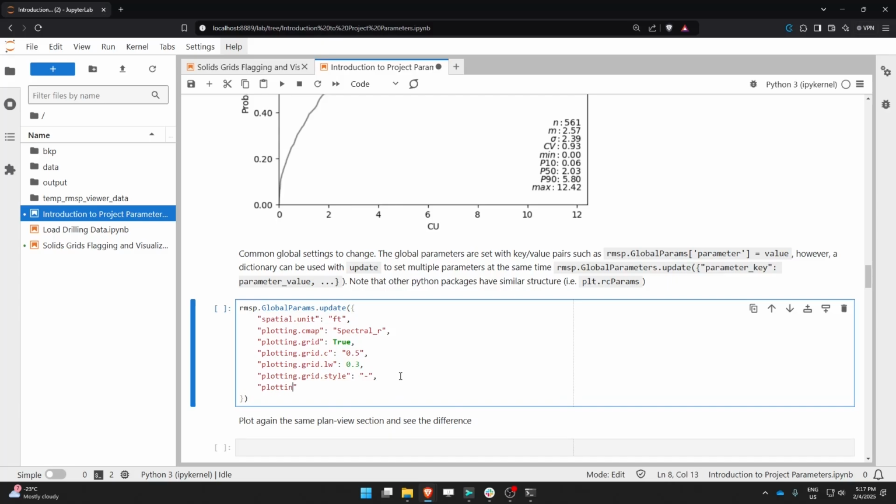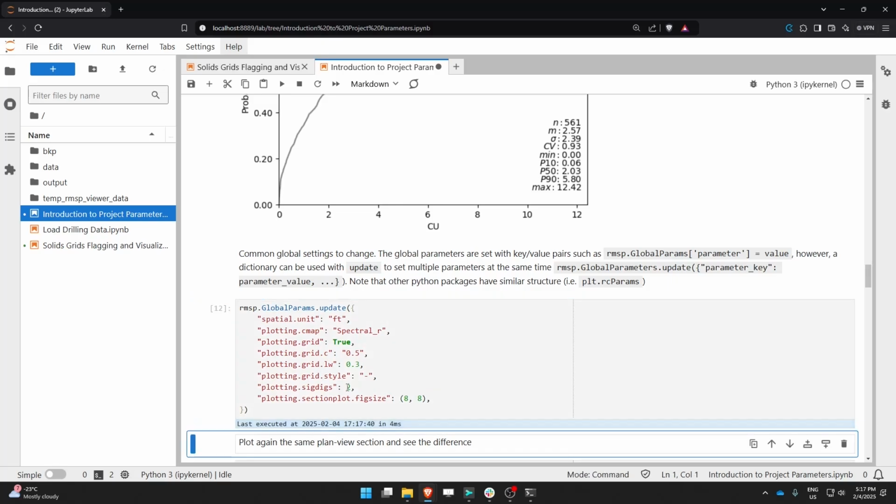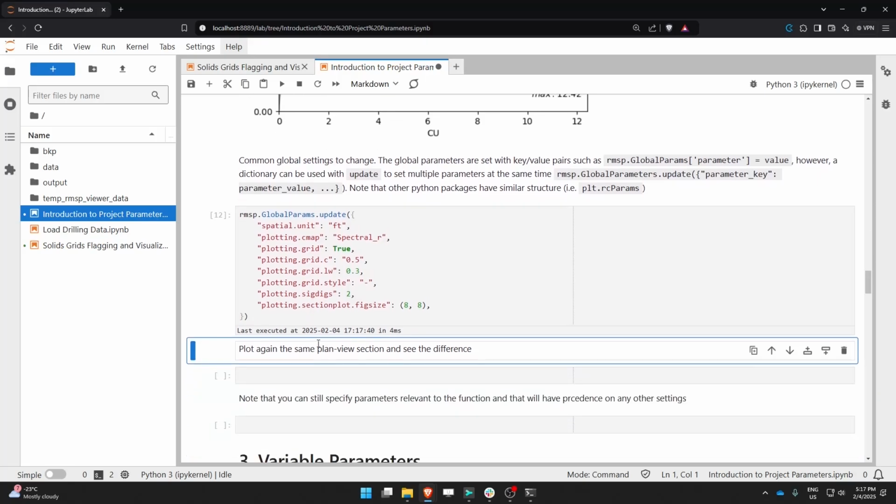Say I want to change the plotting significant digits to be 2. So I can change that. And also I want the default figure size, plotting section plot fig size, to be 8 by 8. And that's all. So if I run this cell, I'm changing several default parameters of my plots and the behavior of RMSP in general.